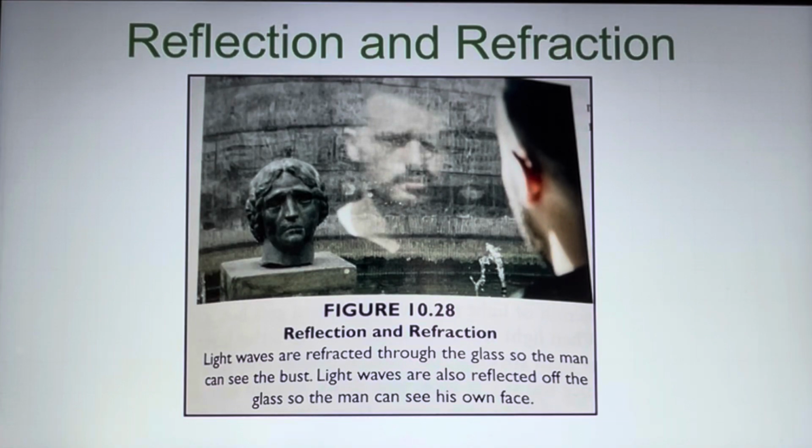Have you ever looked through a window and saw your own reflection? The reason you can look through the window into the outside world is because the window is transparent and light can pass through it. That's also why you can see the lights of a house through its windows. However, not all the light from the house makes it through the window. When a wave encounters an obstacle, a portion of the wave is always reflected. The reflection you see in a window is a result of the portion of light waves that is reflected off of the glass instead of transmitted through it, as in figure 10.28.